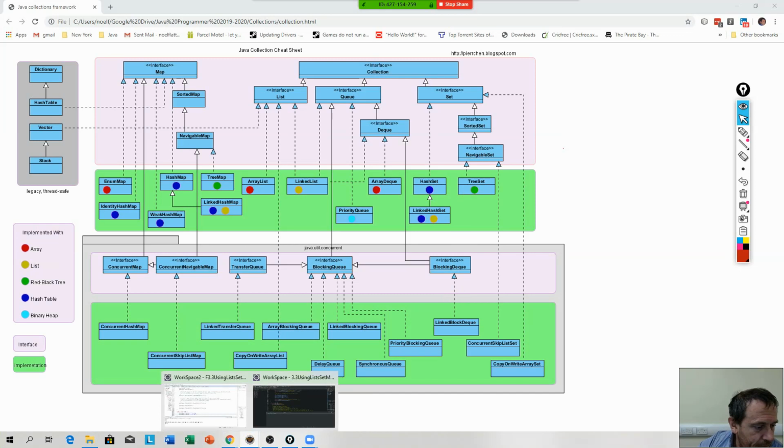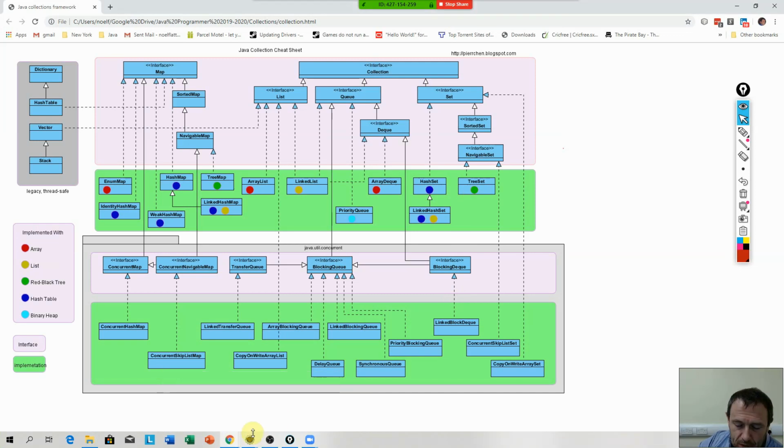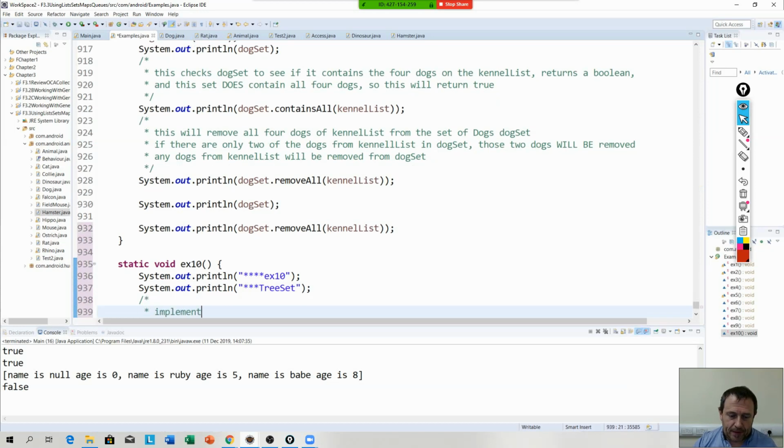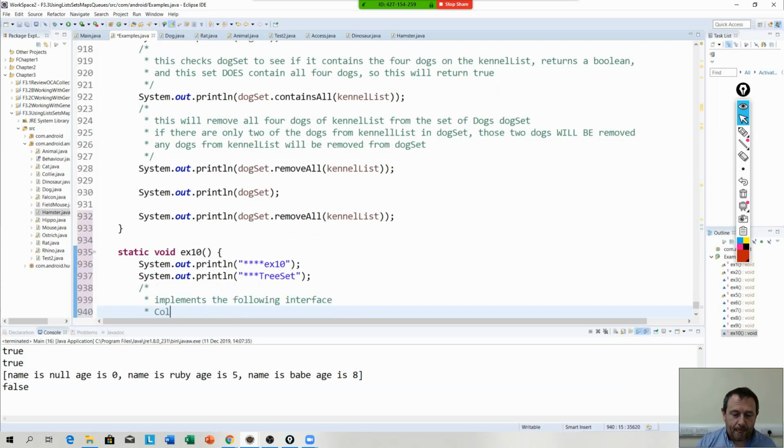So in here, bring up my Eclipse. It implements the following interfaces: collection, collection can take an element if you want.